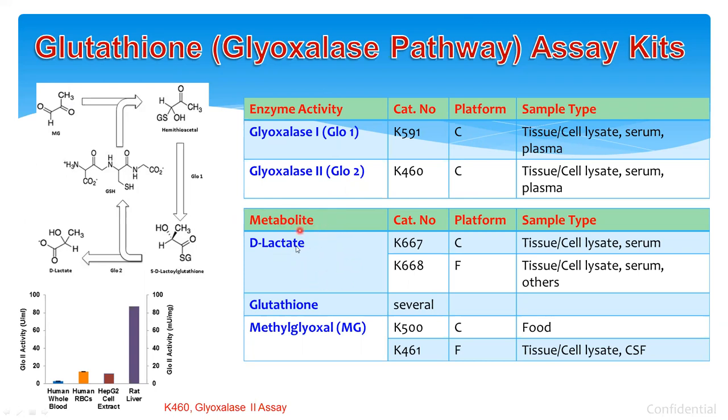Additionally, we do have different kits for metabolites like D-lactate or methylglyoxal, which are the end products of the detoxification process. If you want to study the generation of the byproducts following detoxification in the glyoxalase system, then we do have a kit for that, D-lactate. So D-lactate is different from L-lactate. We do have many kits for L-lactate, but this is D-lactate, which is generated in the glyoxalase pathway, the glyoxalase system.